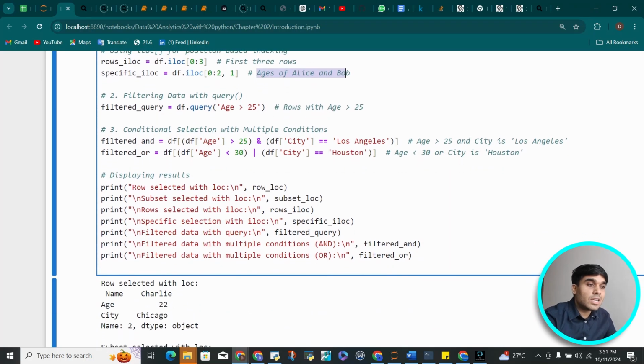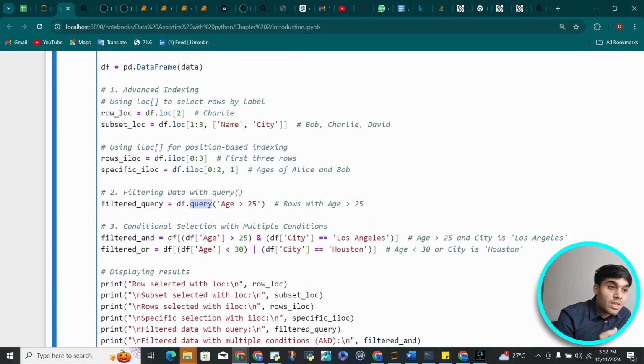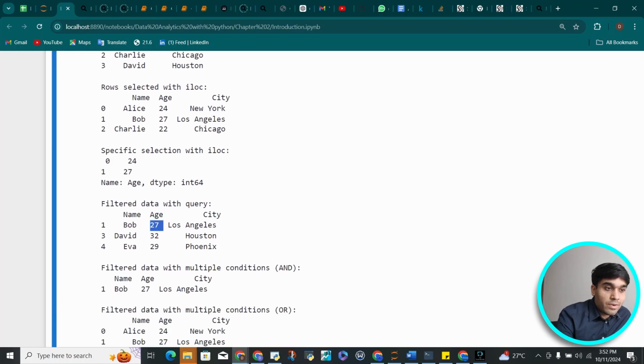So if you want to filter the data, we can do it using the dot query function. Let's say you have a very big data set, or even in the last example you can use it. You might want to see the total transaction values which are above 30. So which are the times when the restaurant was earning $30 or more on coffees, right? What's the total sum? We can do that also using the same function. But for now, we're using the data frame only, and under the data frame we apply the query function, and the age column should be more than 25. That's what we want right now. Rows with age over 25. That is 27, 32 and 29. Others were neglected and were not shown.